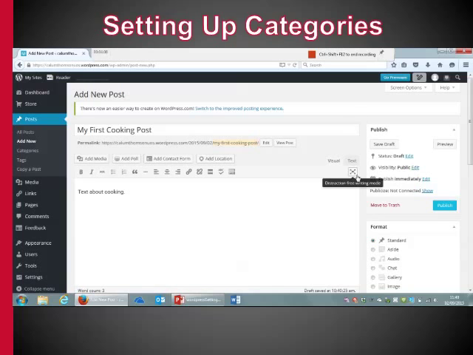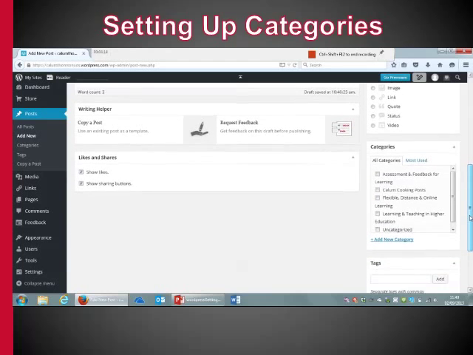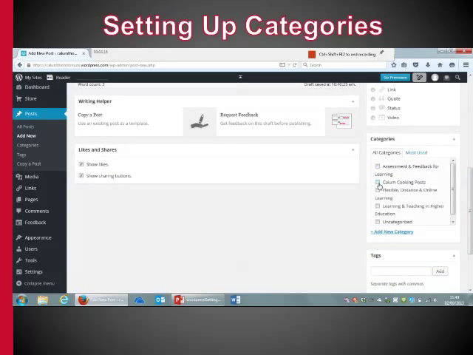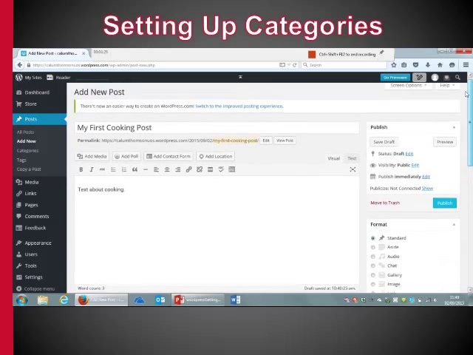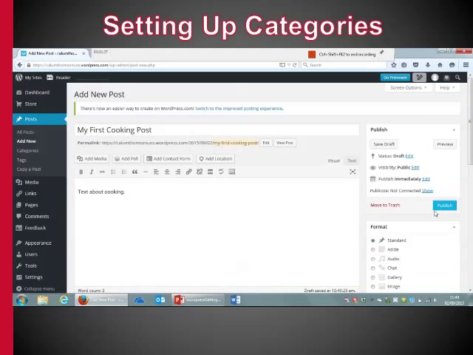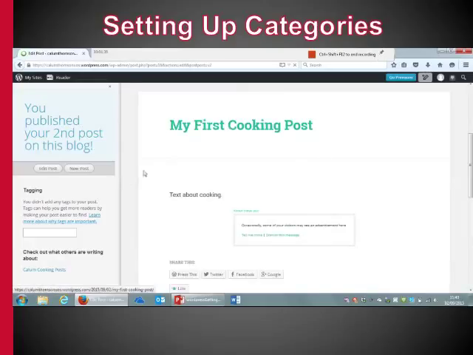When I scroll down the page, you'll see there is the option on the side here to add this post to a category. So I can tick the box here for Callum's Cooking Posts. Now that I'm finished, I have some options which I'll go into later on. I'm going to click Publish, and this will now post my blog post called My First Cooking Post.